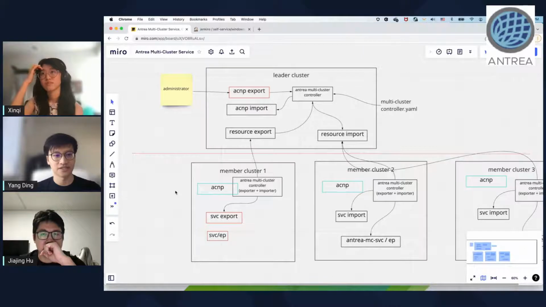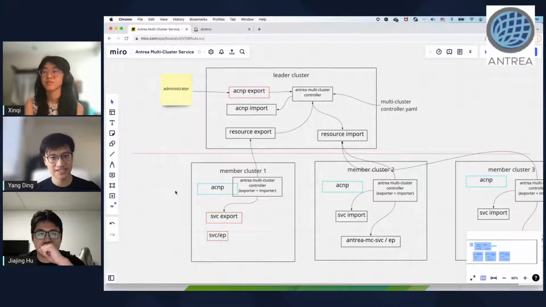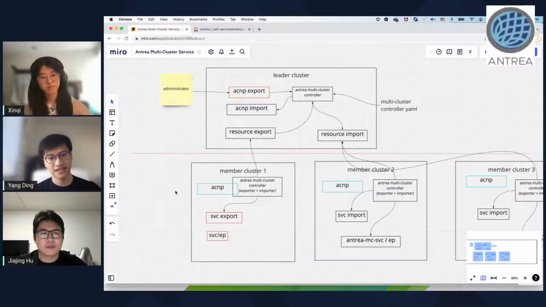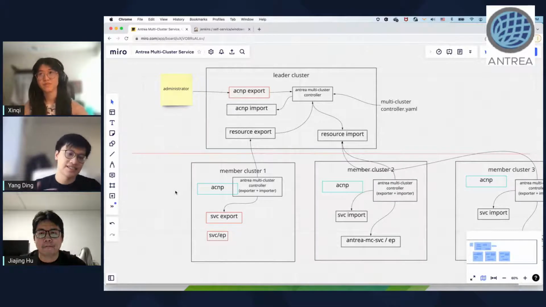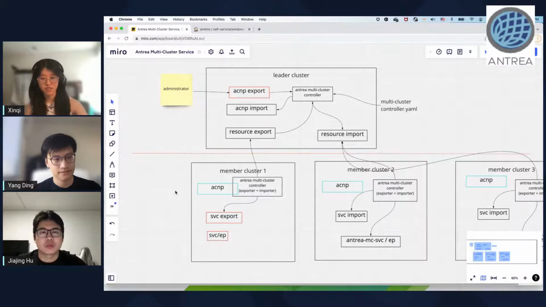Oh yeah, that's a great question. The priority thing still applies. Essentially, what this does is simply apply an ACMP with a given spec into the clusters. Now, if there are other ACMPs in the member cluster, they will definitely interfere with each other. Some might rank higher than the existing ACMPs, and some might rank lower, based on the priority of each ACMP. So the priority also works here.